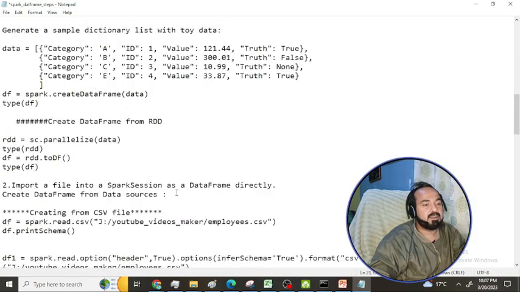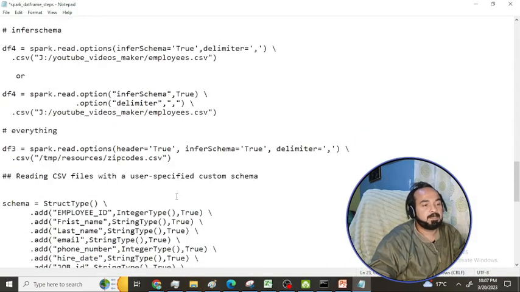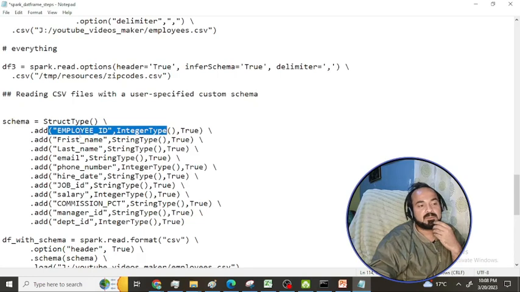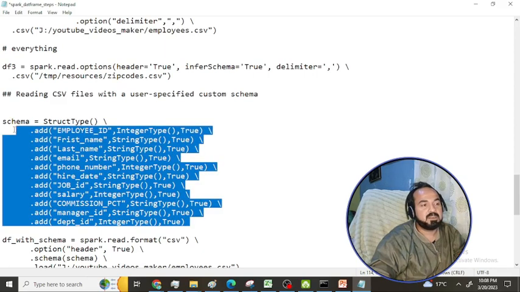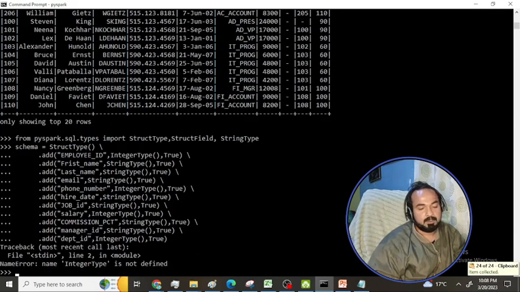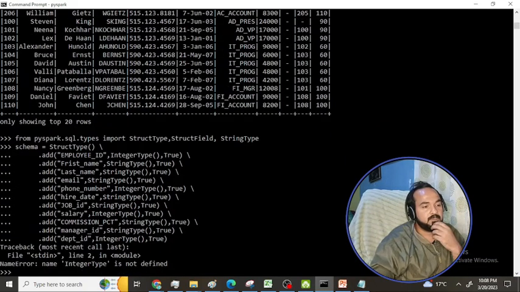So here you can see that I have externally created a schema using StructType, and then I start adding fields. My first is employee ID, and I'm passing the data type and mentioning it as true. So externally I have created one schema. If I run it here, I'm getting an error.